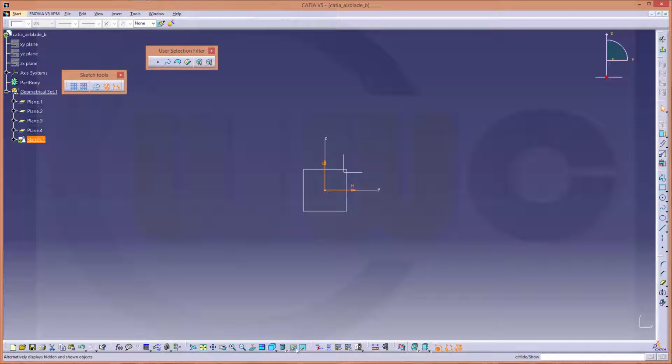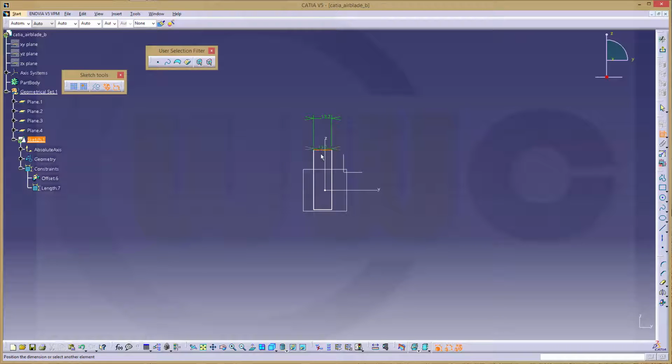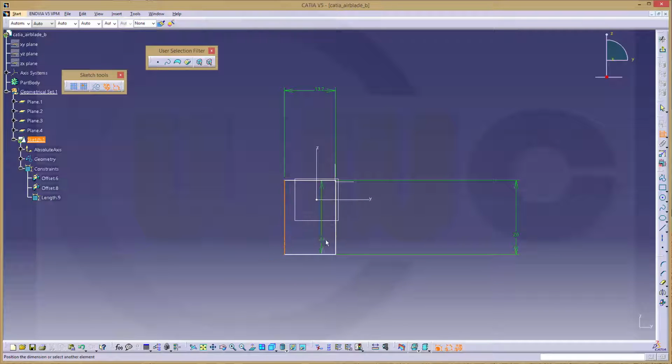Height as usual, the yellow projected elements, and this should be a rectangle. I don't want these constraints, so I will delete them. Give it dimensions. This should be 13.2. This should be 20. And this should be symmetric too. Set axis, and these should be symmetric to the Y axis.